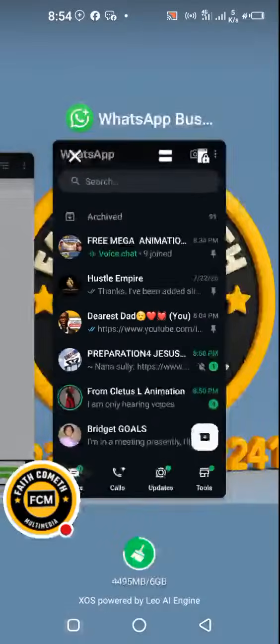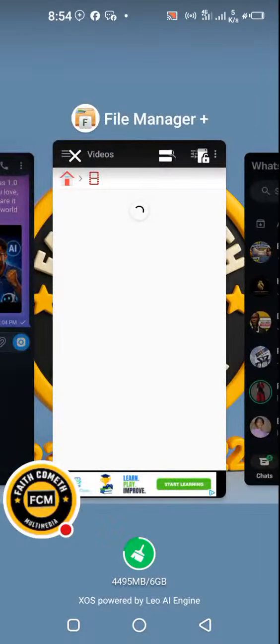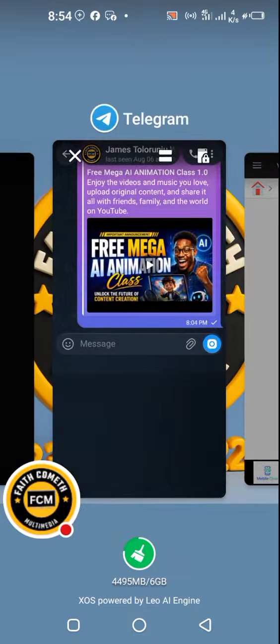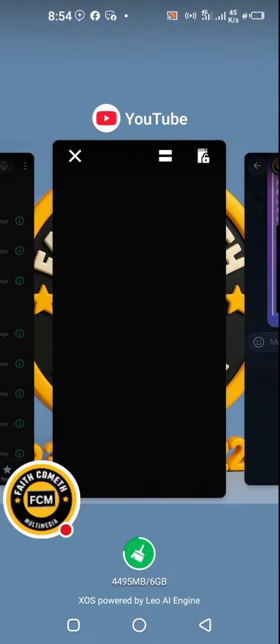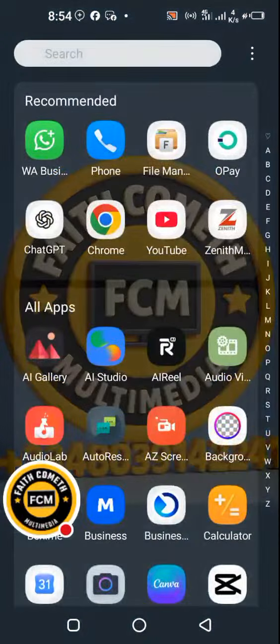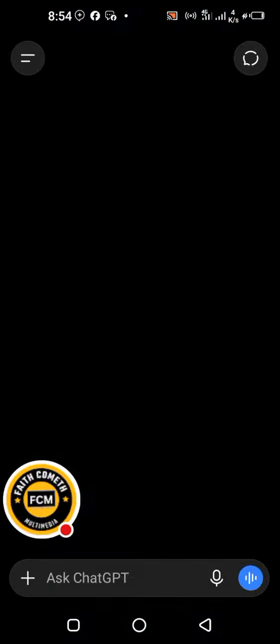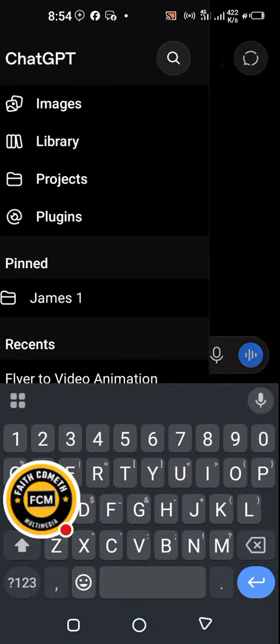Like I said, I will show you how I created it from scratch. The first thing from our list is the idea. All I did was get the idea from the flyer I actually made for this program. Then the next thing is to get my script. How do I get my script? I brought the flyer into ChatGPT. Let me open ChatGPT. I brought in the flyer.